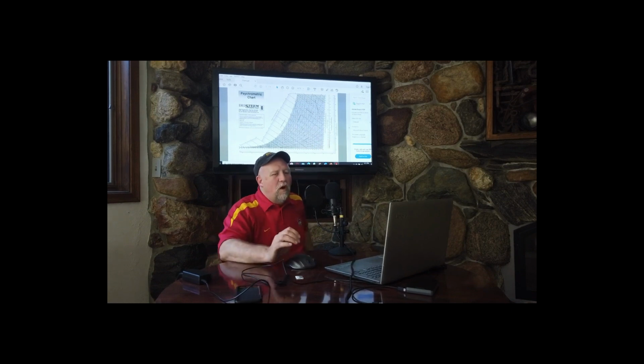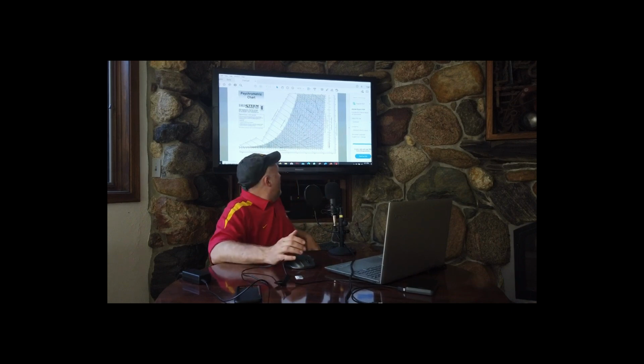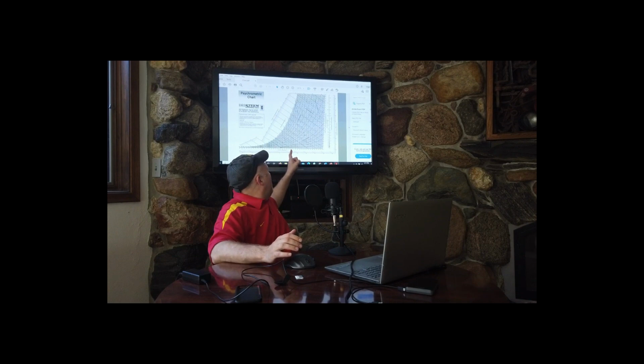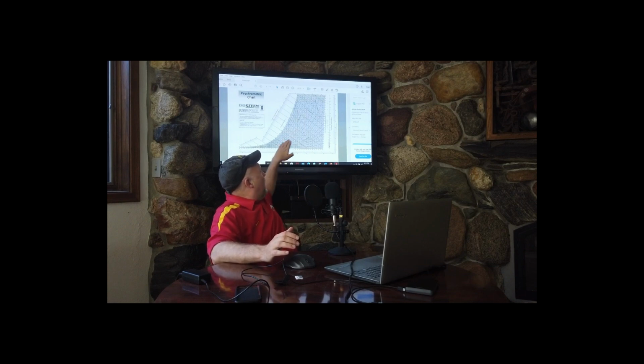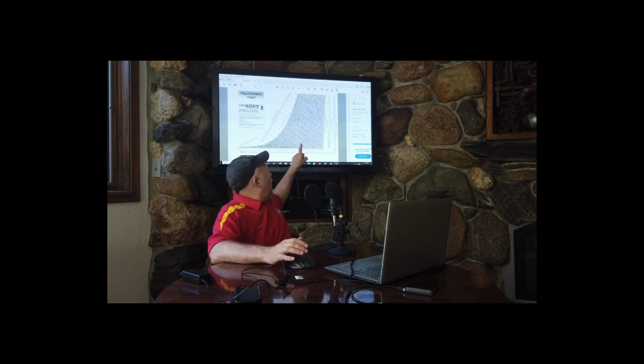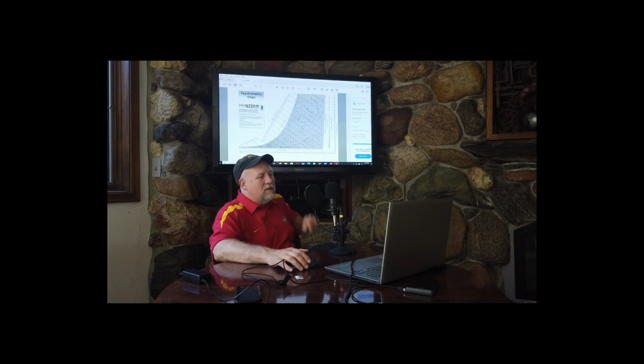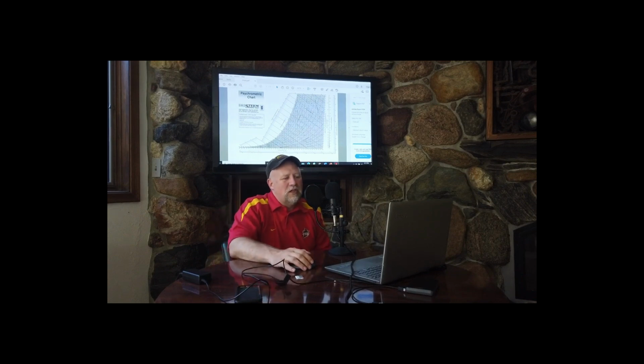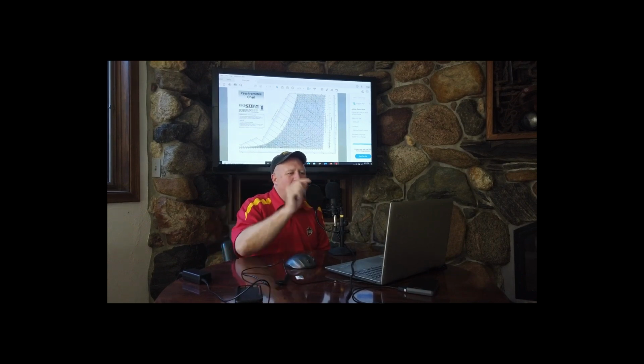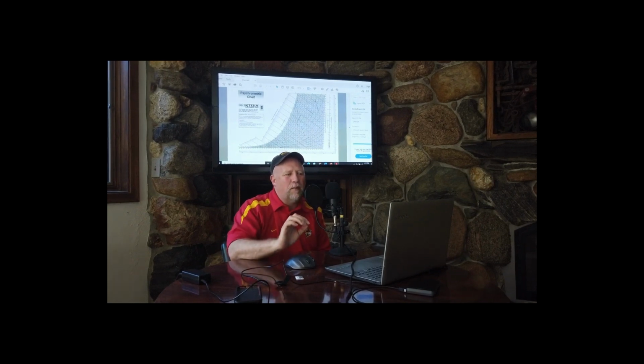So if you know any two characteristics of air, we could say, oh, hey, it's 80 degrees today, and it is 50% relative humidity. Right? Here's the relative humidity lines. Those are the curves. You could plot that and then look up all these other values. We're going to do that here in just a second. So if you don't have a copy of this printed out, go ahead and print it out. Get yourself a ruler and a pencil, and we're going to do a couple of exercises on this.